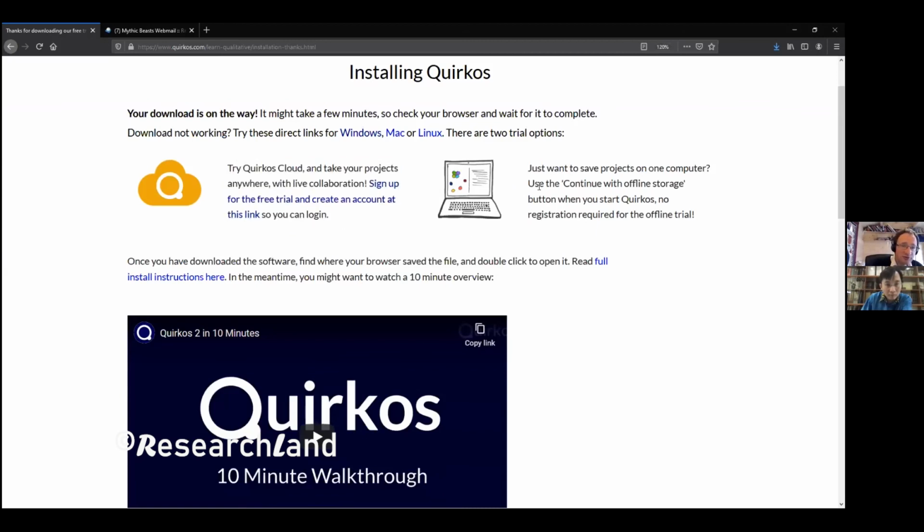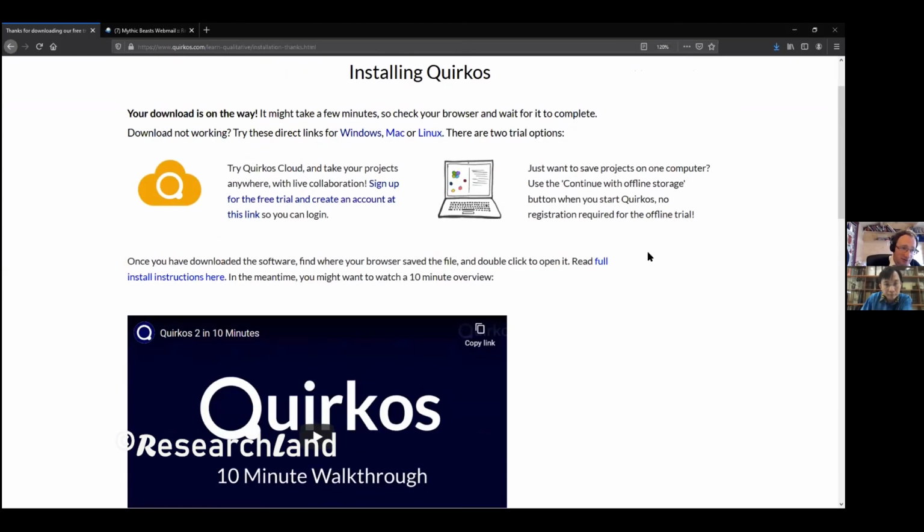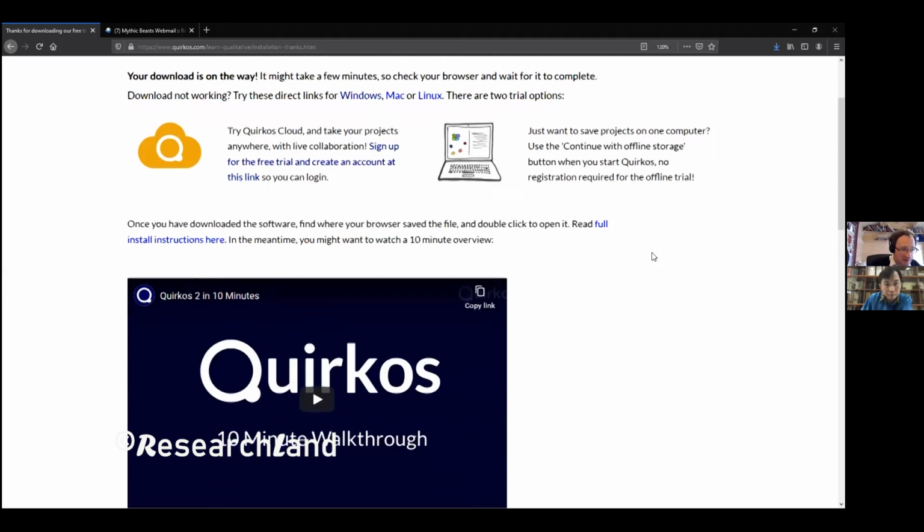Or if you just want to save the projects on your computer, as we're going to do today, there's no registration needed, and you'll get a complete free trial. Now, as part of this, we're also offering a 1-month extension to the free trial. So you normally get 21 days, but you're going to get nearly 2 months. So you have plenty of time to learn the software and see if it's going to be useful to you. We're also happy to extend the trial for the cloud version if you wanted to try that as well. You'll just need to let us know about that.